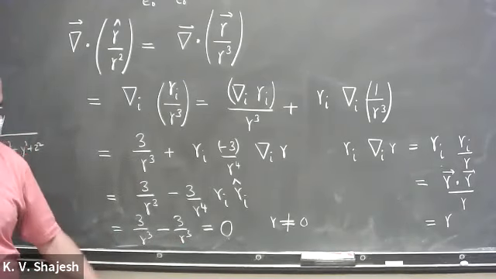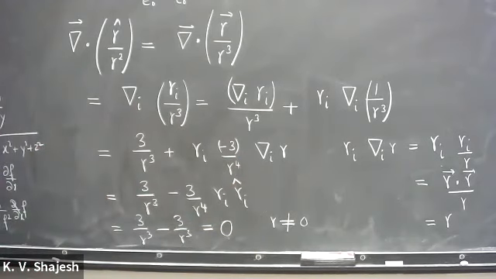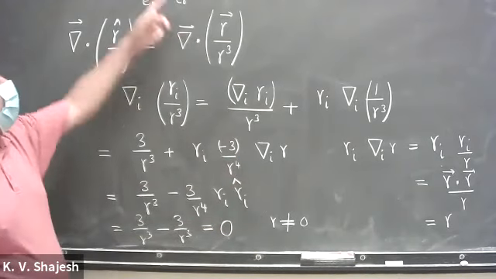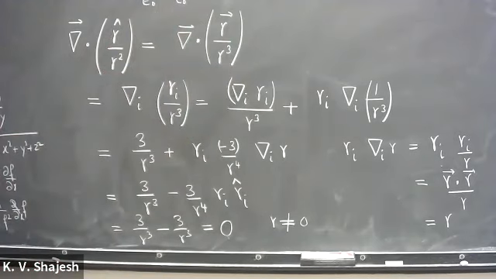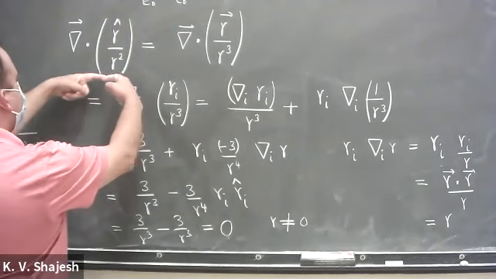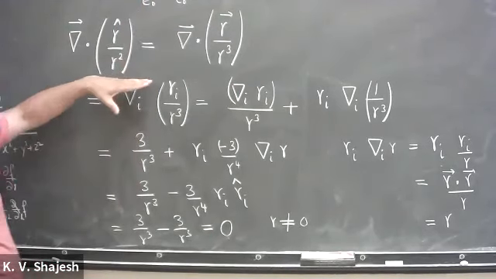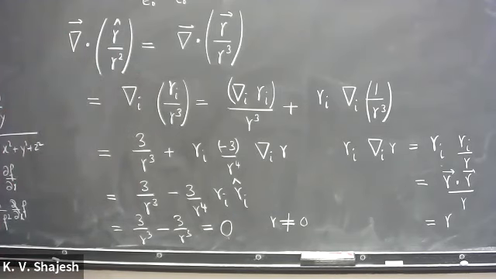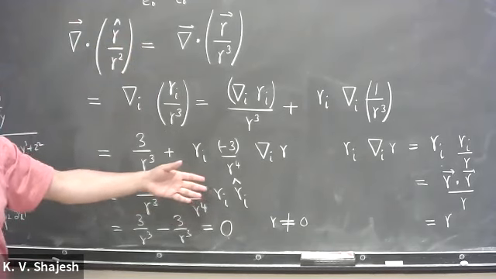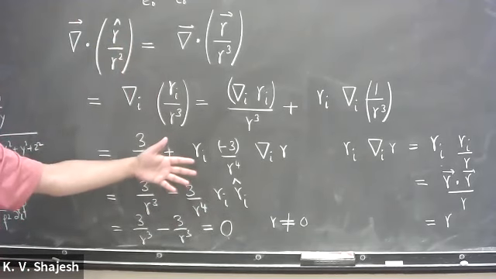That's the essence of Gauss's law, but I will leave that to you. You should ask the question, this delta function, how do you motivate that? So that's for you guys. Okay, any questions here? The basic idea I'm trying to say is that in electrodynamics and in various other fields, you will have to do operations like this. And this operation requires 2 identities. If you know how to do that, you can do this in 3 steps. I made this into 5 steps, but this is only 3 steps.